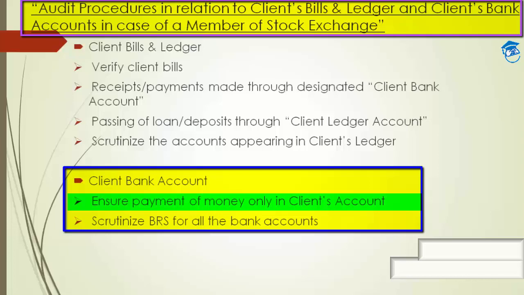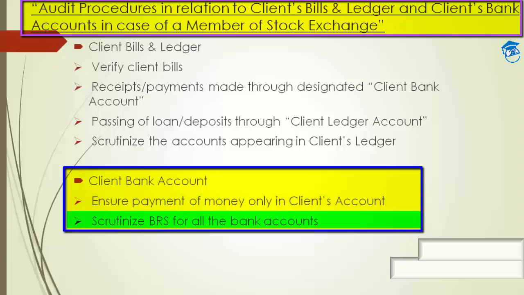That is the money required for payment of clearing corporation or house facility on behalf of the clients. That should be paid only out of the client's pocket. Also, money for replacement of any of the sum which is deposited by accident or mistake. After doing all these things, we need to take care of the scrutiny part. That is, scrutinize the bank reconciliation statement for all the bank accounts and inquire into the abnormal findings if in case you find any. This is what you need to do as far as your auditor's duties are concerned with respect to the client bills and ledgers and client's bank account.